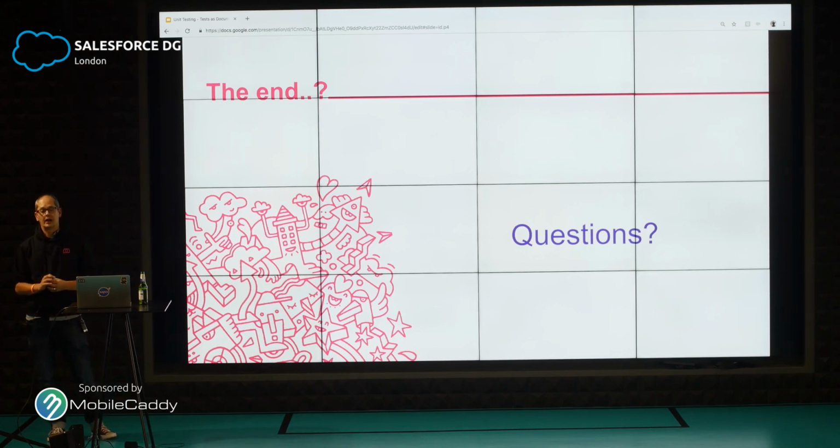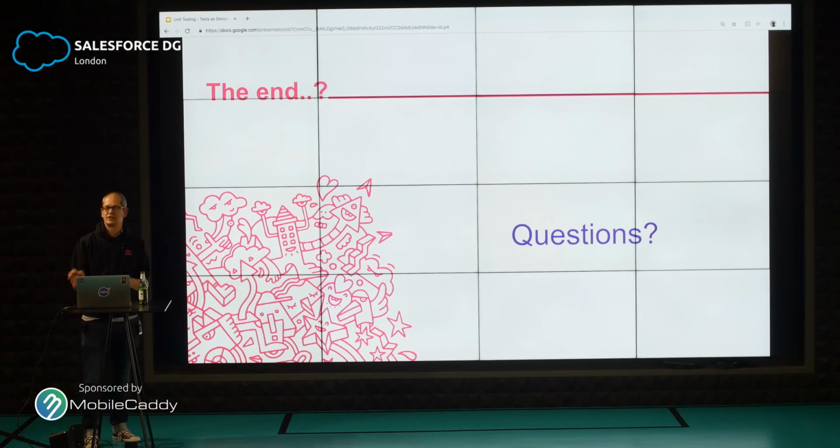As a developer, I would quite happily use a formula field when a formula field is appropriate. I would consider writing a test for that formula field if I knew that it's going to stop people in the future from making subtle changes that are not material in the behavior change of the system. So the answer to that is yes, sometimes.